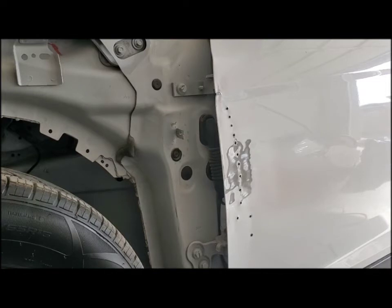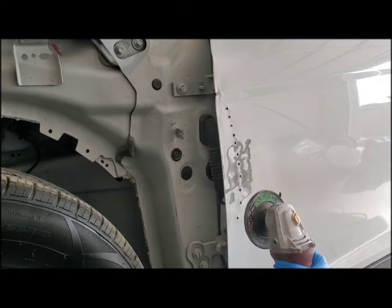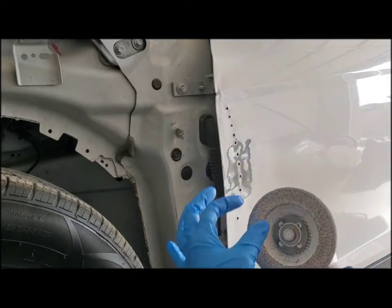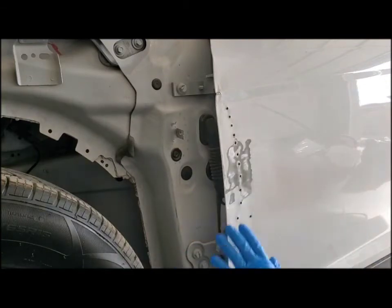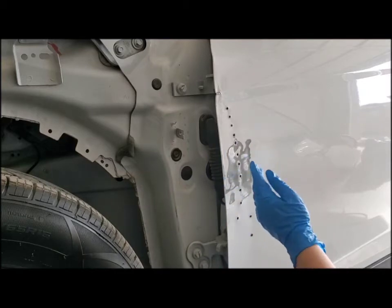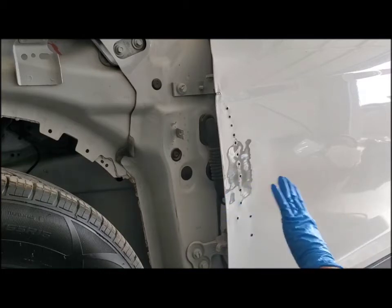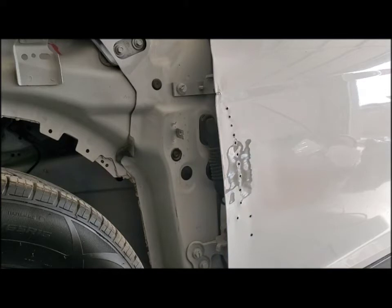You do want to make sure you hold the grinder as flat as you can, just like this white little edge here. Make it as flat as you can so it gets it nice and even, and you're going to want to make it about 2 inches wider than the dent so it can blend in, so it's not just an abrupt little edge. You're able to blend it in with the Bondo. I'm going to finish this up and I'm going to show you what it looks like after.